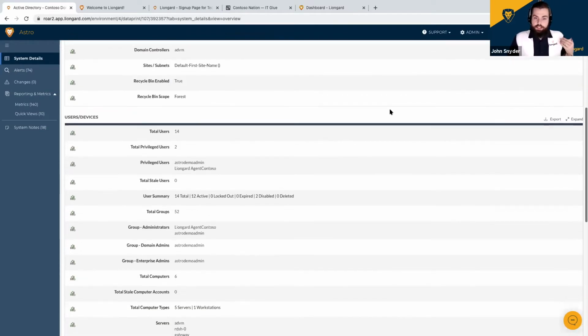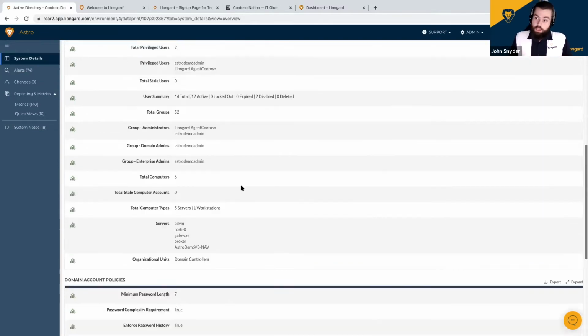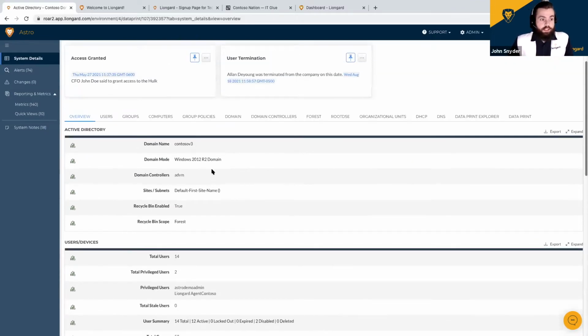So some examples right off the top of what I can see here on just this one page is, say a new privileged user gets created in this Active Directory, or maybe this password length isn't long enough, because you can enforce standards through Liongard and apply it across the board, get alerted if any of those configurations ever don't meet those standards, be able to run a tight ship, right? Have it brought to your attention so you're not digging around trying to verify configurations. You can just have standards in place to make sure things are configured appropriately. And if things ever get changed to where they no longer meet your standards, you'll also be alerted.